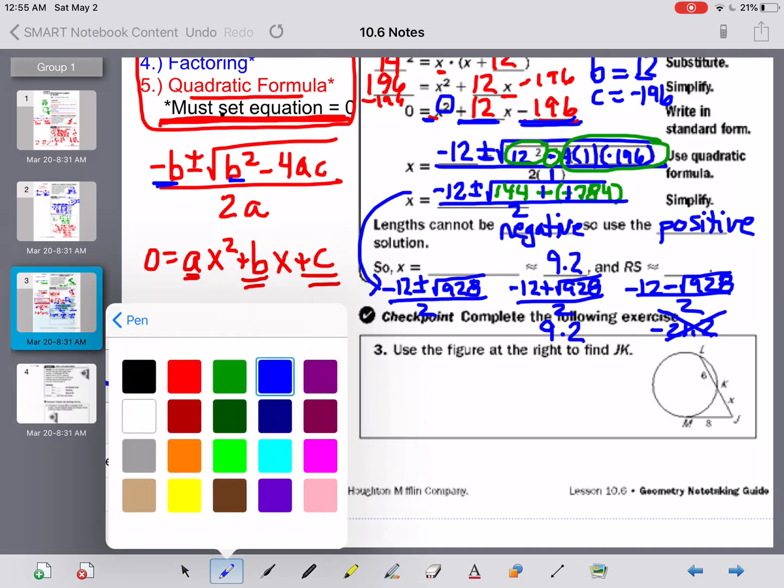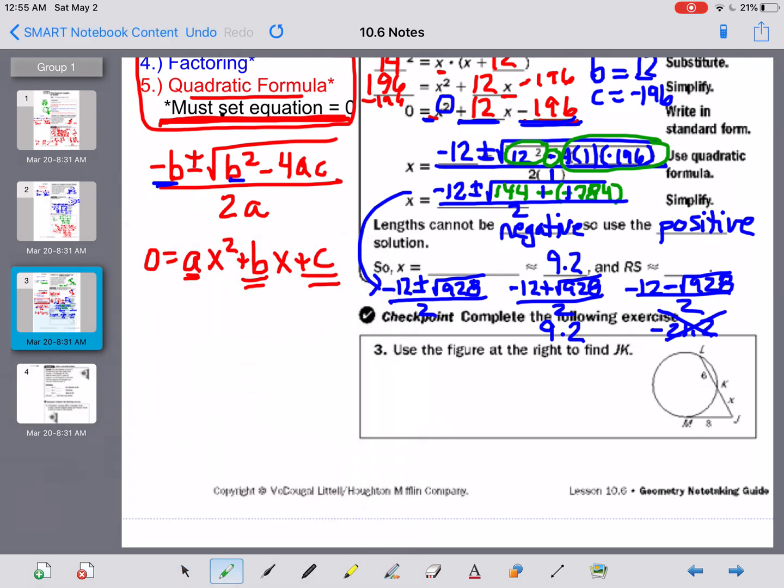I am trying to find the length from J to K. So I'm trying to find this X right here. So I need to always look at my pictures on my homework and what I have right now and say, do I have 2 chords? Do I have 2 secants? Or do I have a tangent and a secant? Well, this segment JM out here is only touching the circle once on the outside. That's definitely a tangent. So right away, I'm telling myself I'm going to use tangent squared equals out times whole.